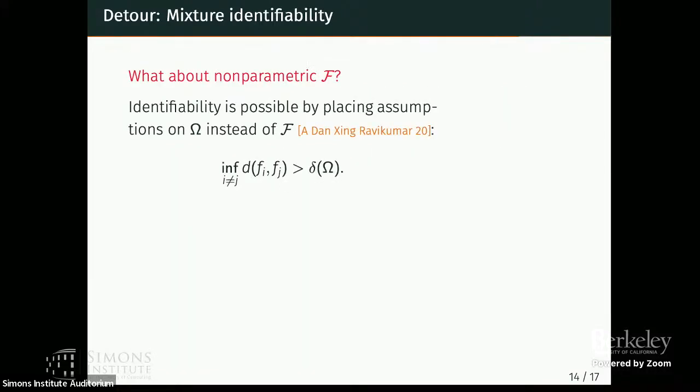And what does that look like? So in a paper from a couple of years ago, we proved that as long as the distance between any two of your components is separated, lower bounded by a number that depends on omega, and that's crucial here, then you can identify this mixture model and you can also estimate it. So Dan, to your question, basically the idea is we're enforcing some minimum separation, and the separation depends on what else is in the mixture. As long as things are well separated, you can point it out and say, oh, there's 1, 2, 3 components here.